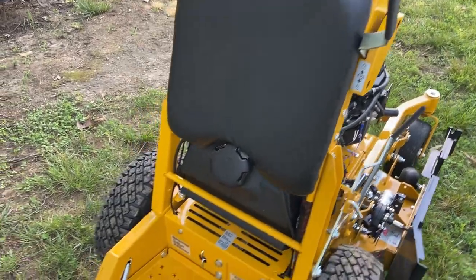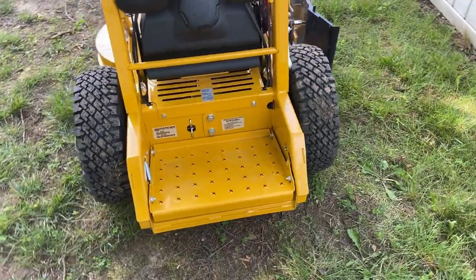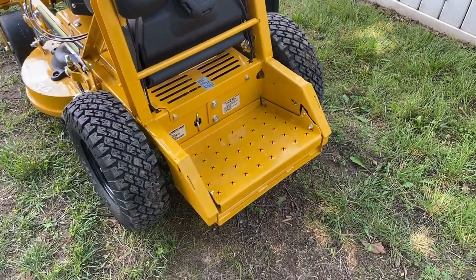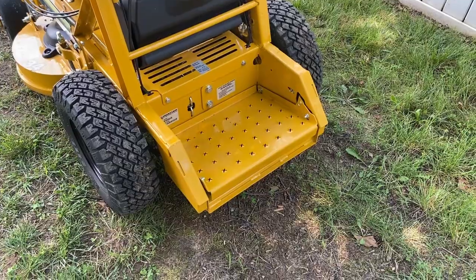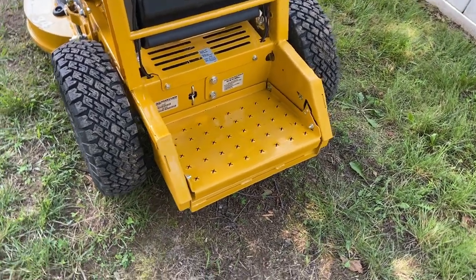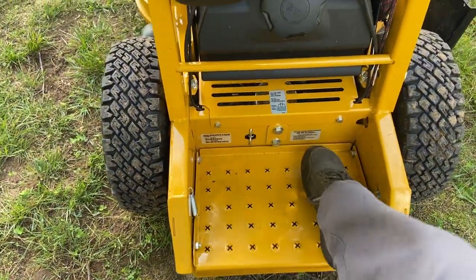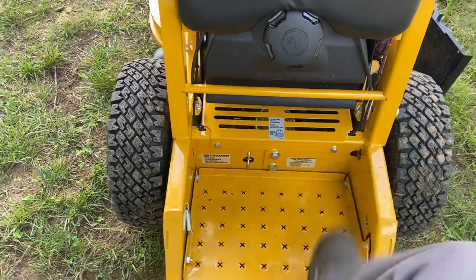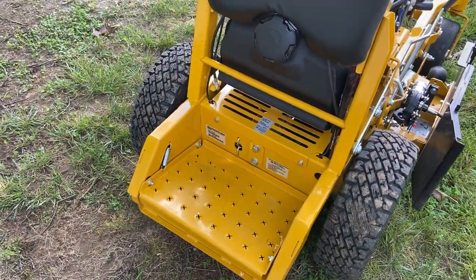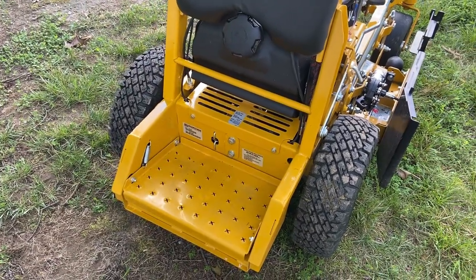I also may look into a foot switch on the platform here, but I don't know. Since this platform's not that big to begin with, if it's going to be in the way while I'm mowing, or while Michelle's mowing, but we'll see. I'll have to see what those switches look like, and if that's an option or not.